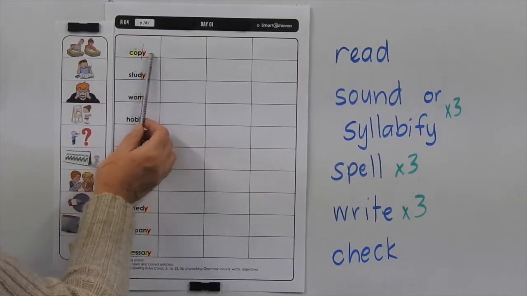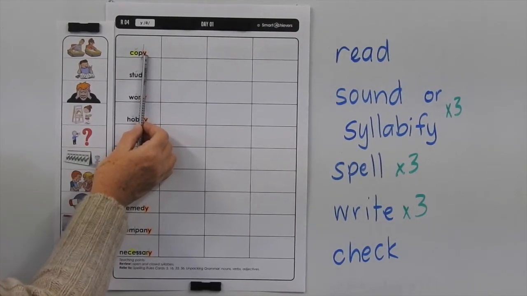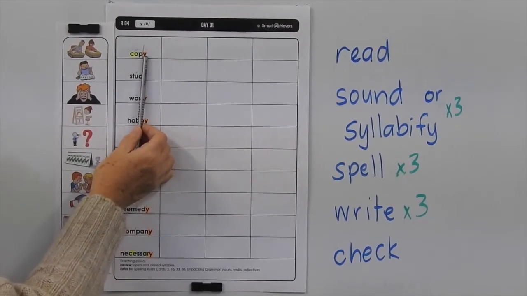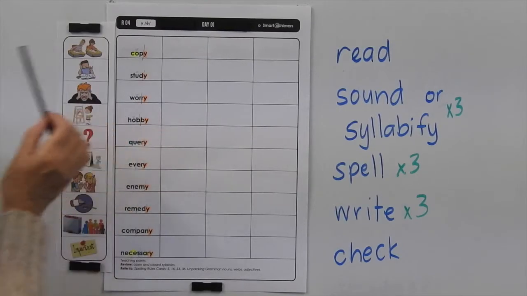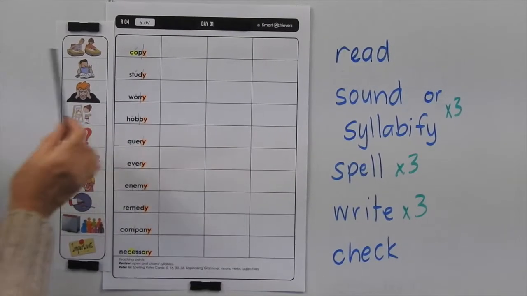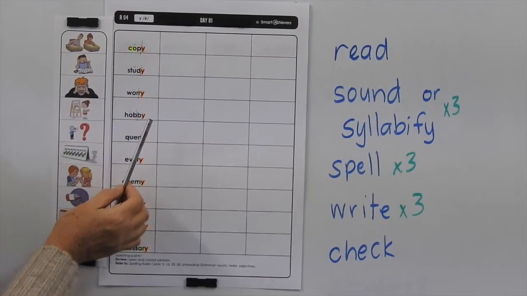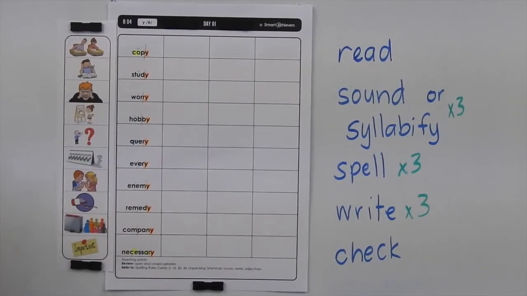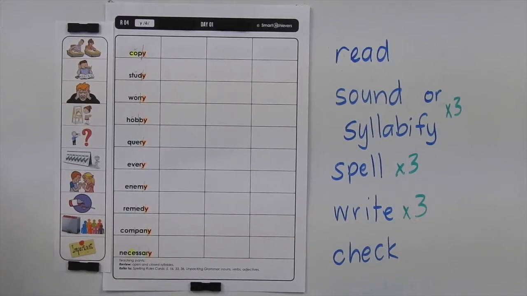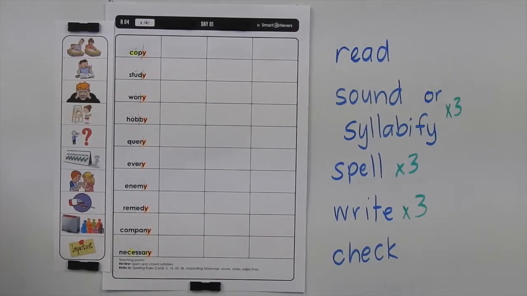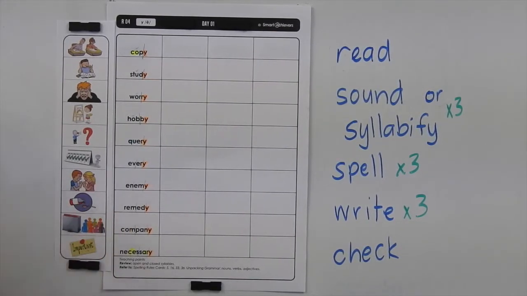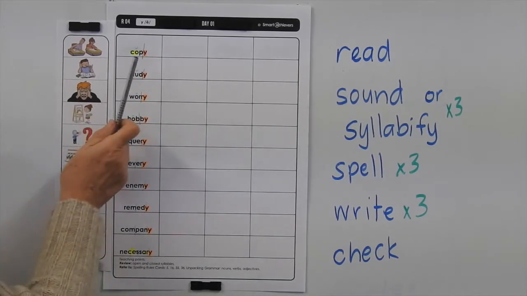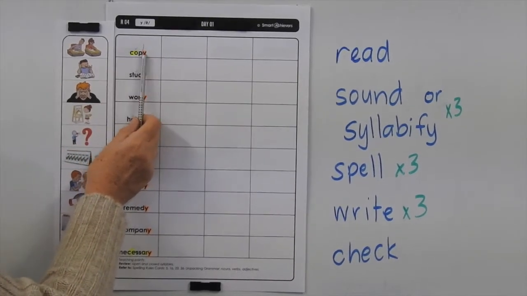In this list, we're using the Y for the long E sound on the end of these words. This is the most common way of writing the long E sound on the end of a word, especially a multisyllabic word. Sometimes you'll see EY, but there's only about 10 or 20 words that end in EY, so unless you know it's EY, use Y, because there are thousands of words that end with just the Y for the E sound on the end of these multisyllabic words.